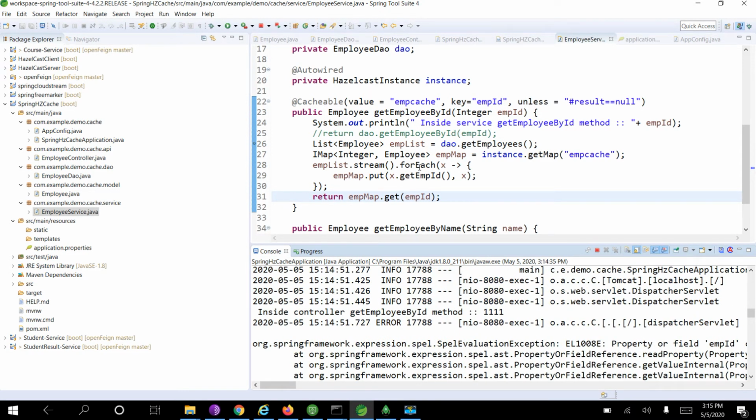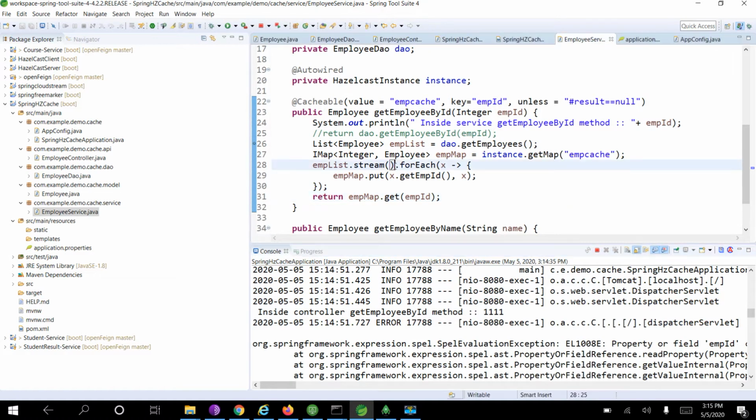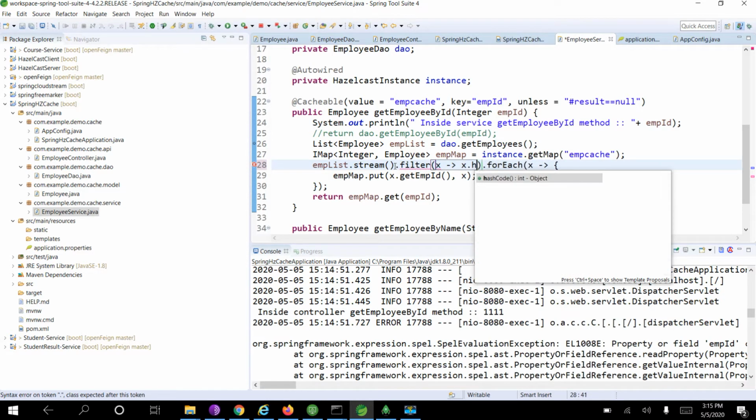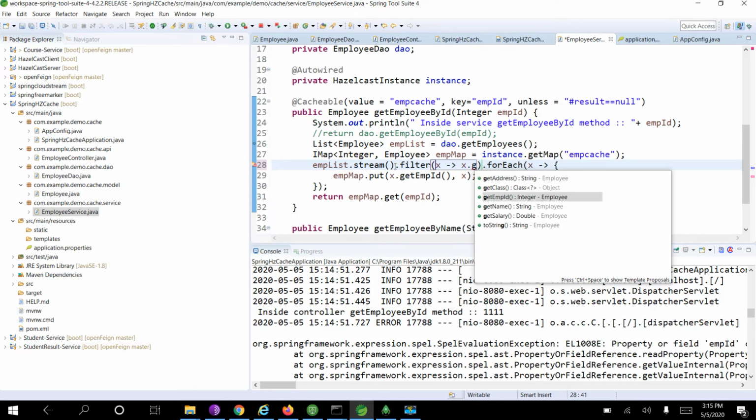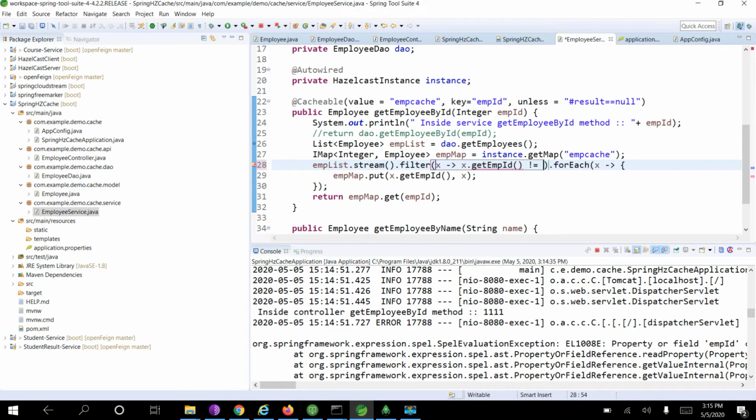So if there is a null field, it fails, so I should add a filter: x dot get id not equal to null. IMap will not take any null key, so we have to make sure we are not giving any null values into that map.